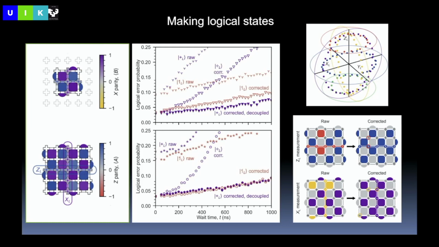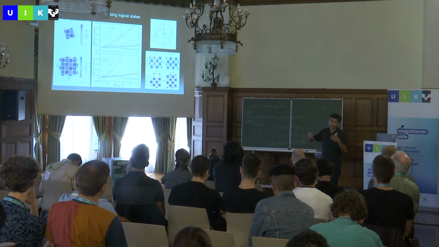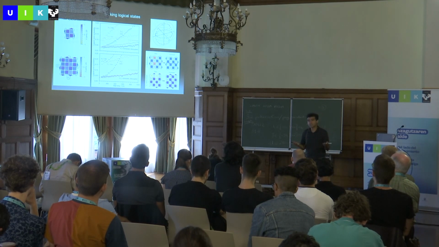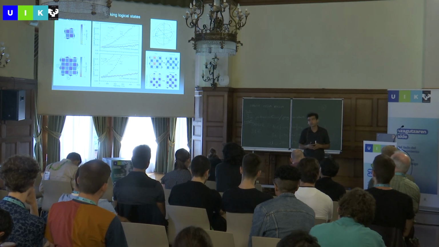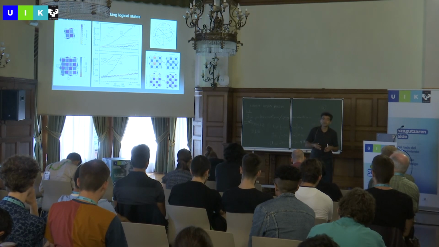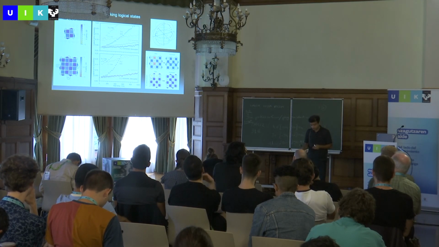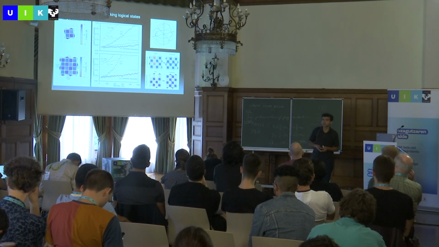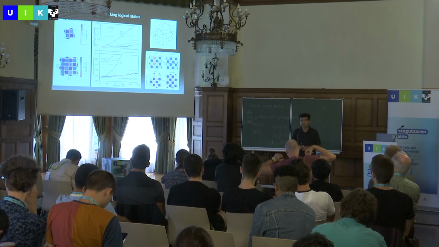So error correction can help you remove certain errors. It doesn't fix everything, and you may wonder if 5 by 5 is better than 3 by 3, and you can see necessarily not. In this experiment, although later we improved it, we are sufficiently close to threshold that there is not much point in going to larger scales, and we needed to work harder on the hardware. So that's how these toric codes essentially correct the logical states you want to make in the lab, and I think that's a very natural point to stop.